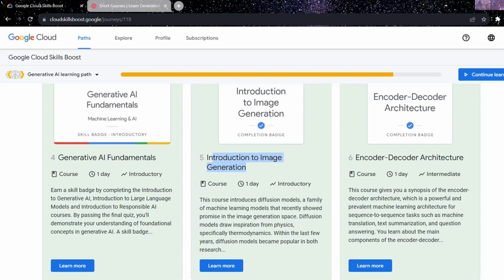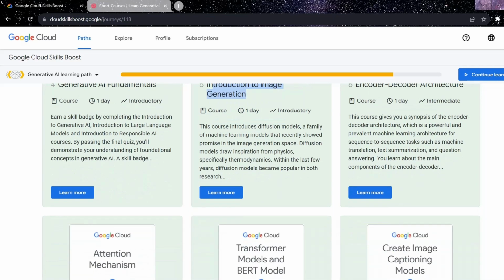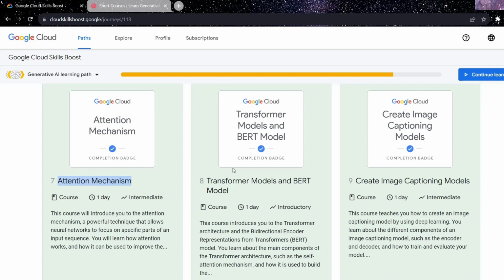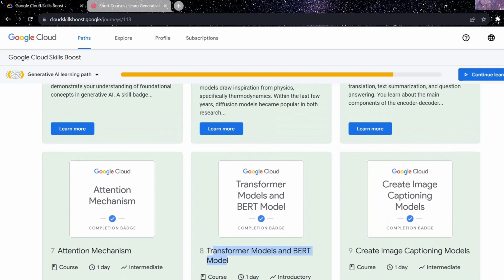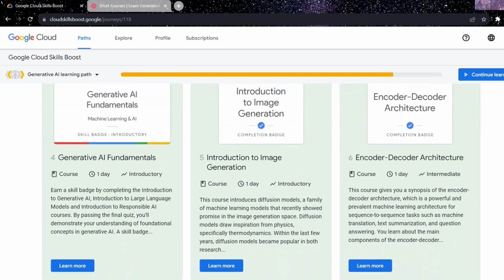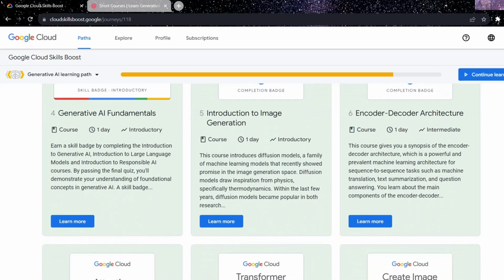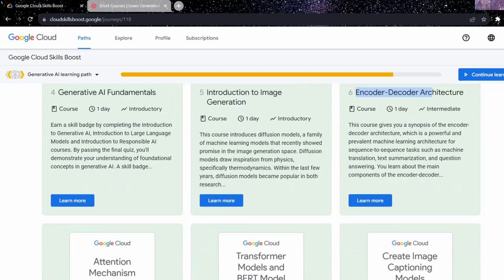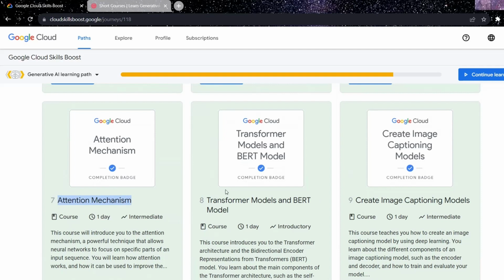Stable Diffusion. But I would say the most important topics on this resource from the Google website are these: encoder-decoder architecture, followed by attention mechanism, and transformer models and BERT. In order to understand these 3 topics, you just need the prerequisite knowledge of deep learning. So if you have been following my deep learning tutorial and you have covered the ANN part, then you are good enough to go for it. And trust me, if you cover these 3 topics, encoder-decoder architecture, attention mechanism and BERT models, you will be able to lay a very strong foundation for the generative AI field.